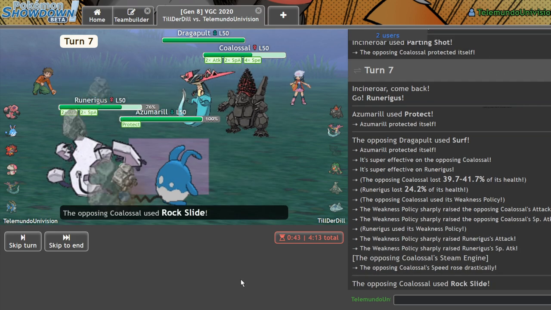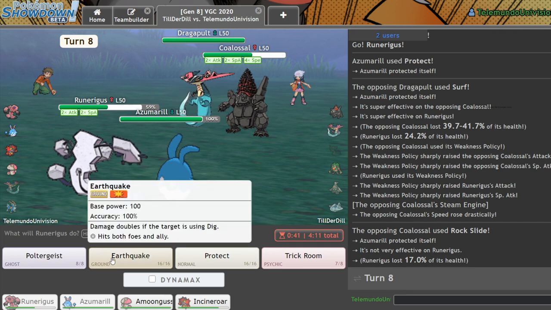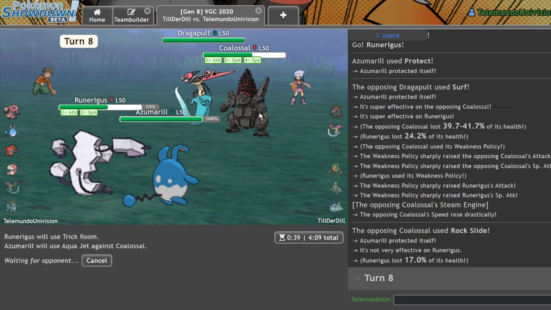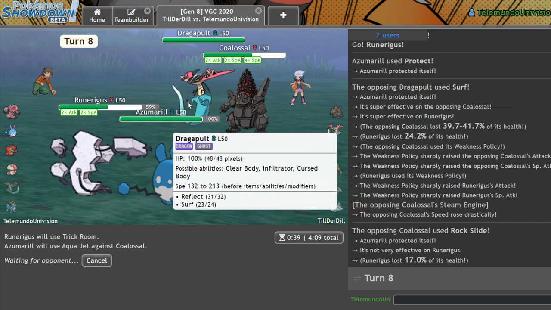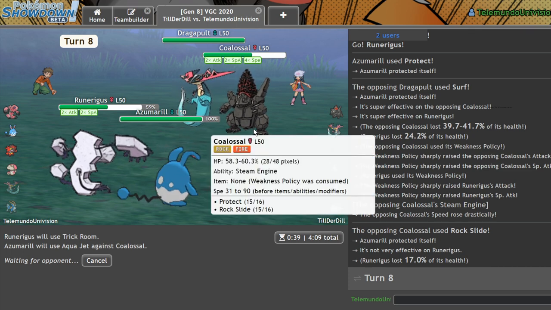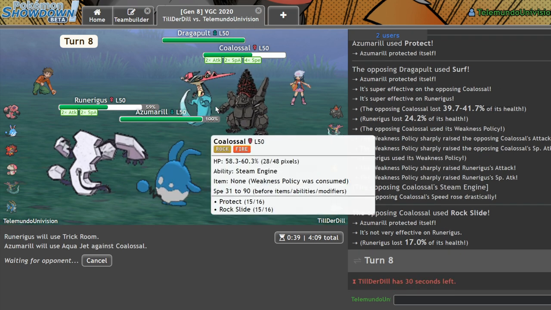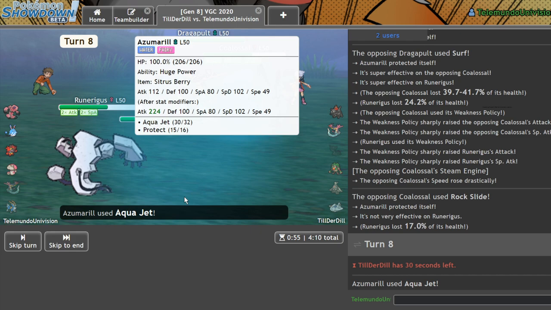So I threaten him pretty hard. He Rock Slides, that's fine. Let me Trick Room up, go for this Aqua Jet, into the Colossal. He can bring in whatever he wants, but unless he has Ally Switch, he's not taking this. Nah, he's not taking a 4x effective move. Even if he sets up Reflect, I think we're cool. Because he has to choose which one of these to knock out.